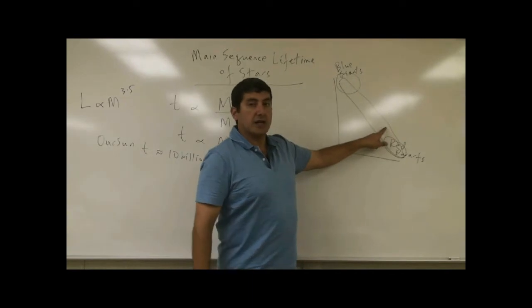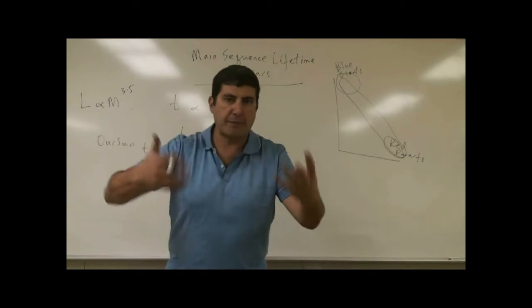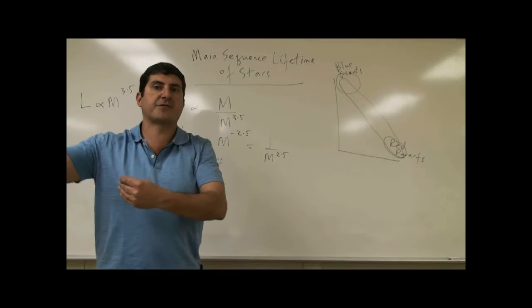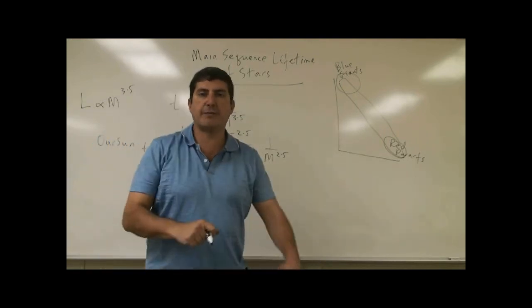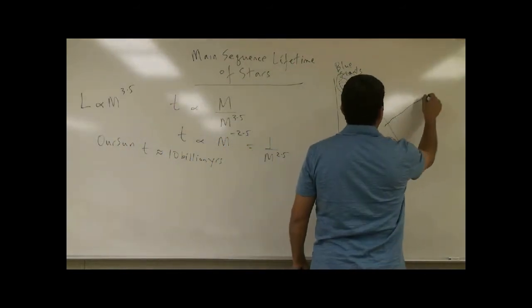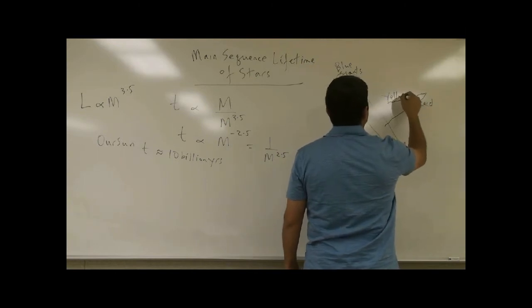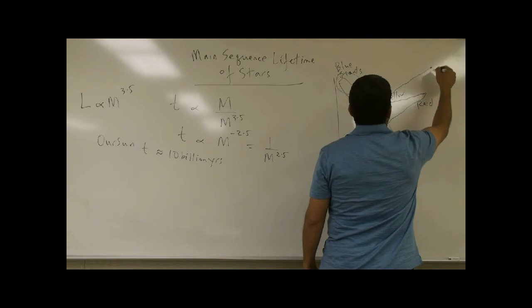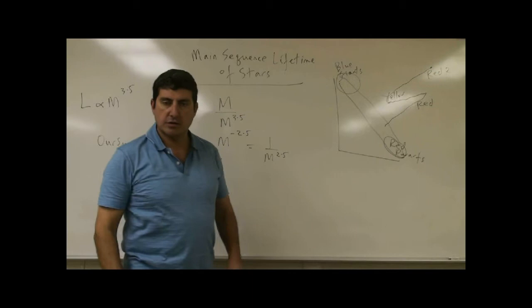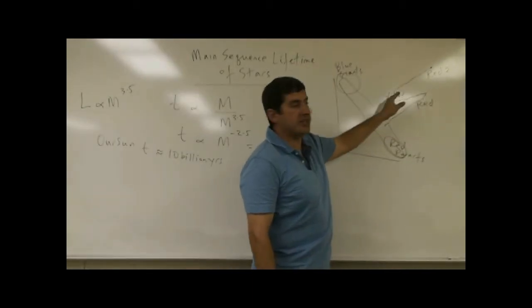Once it ends its hydrogen supply, then it moves off the main sequence, and perhaps it lives about 1 billion more years or so as it is dying. And then after that, it finally dies, and it ends up as a white dwarf star. So the sequence goes something like this. Then it comes back, it becomes a red giant. Then it becomes a yellow giant. Then it goes back and it becomes a super red giant. We can call that red 2. So usually stars like our sun have that cycle: red, yellow, red.